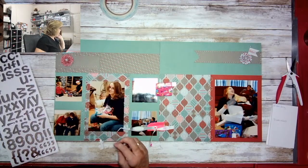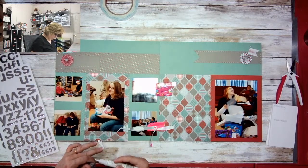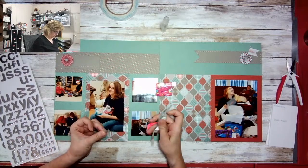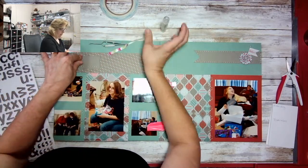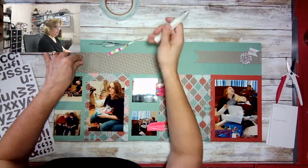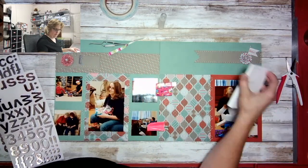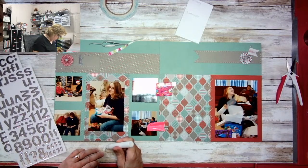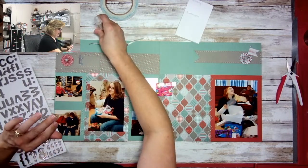You know what? Because these have been around a while, I think I'm going to add just a tiny bit of glue. So I'm trying out 2 different brands of glue. I've got the Gina K Connect, and then I have the Lawn Fawn. They both are kind of in the same container. I have liquid glass. I love my liquid glass, but this is a little bit more convenient when you're traveling. So I'm giving them both a little test and see which one I like. I'm just adding a tiny bit, not going overboard, just enough to help the adhesive that's already there.